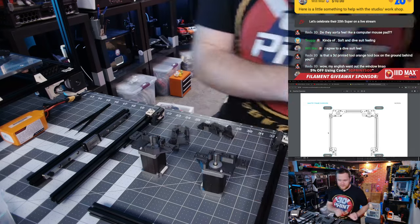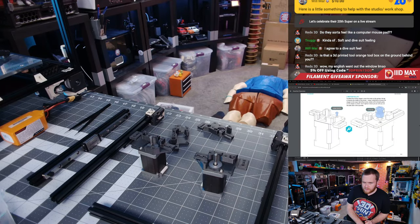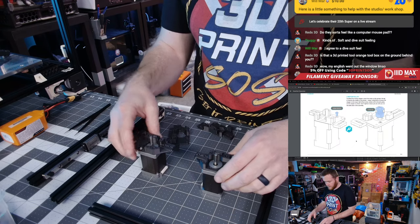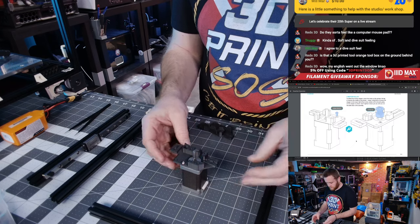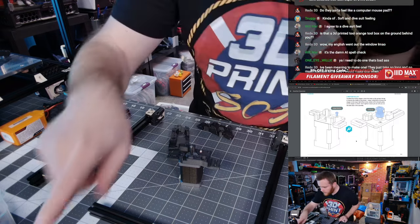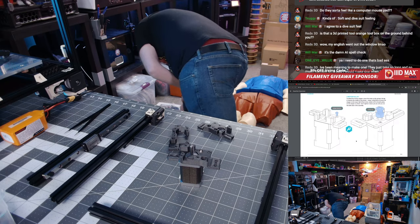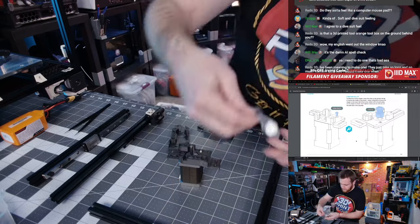All right, so we got those there. All right, so we're dealing with which one? This one. All right, now we need the GT2 16 that I saw somewhere. That is where, up here, right? Yeah, right here. There's two of them left.